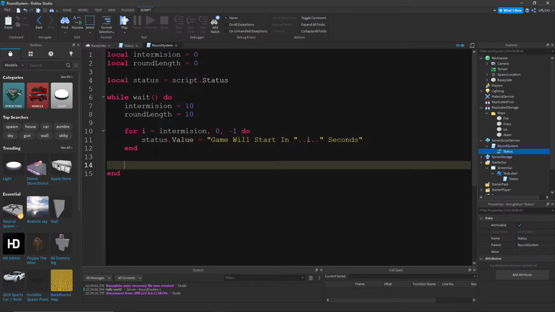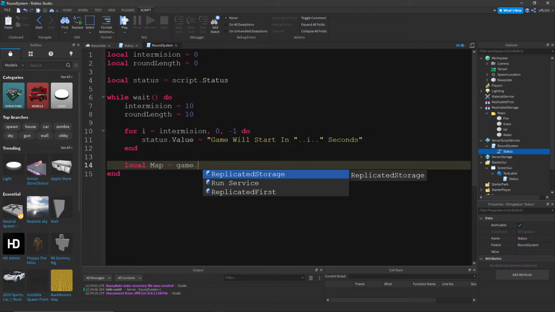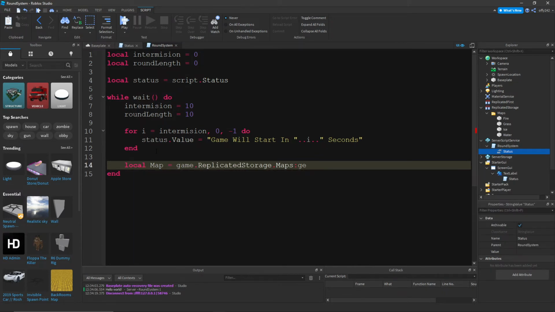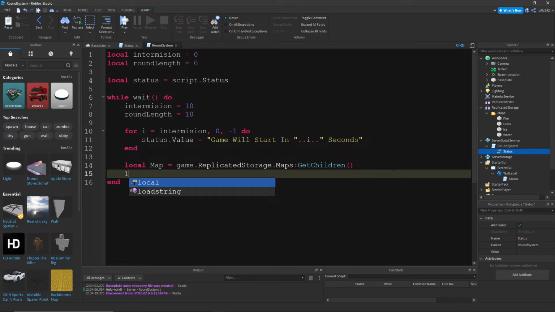And then we're gonna do local maps equals game.ReplicatedStorage.Maps:GetChildren(). So what this does is gets the children of all the maps inside of ReplicatedStorage. And then local selected. This is equal to the selected map.